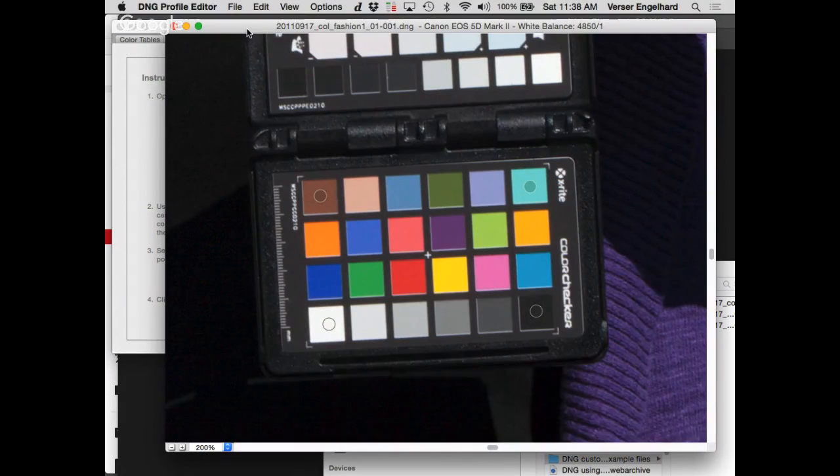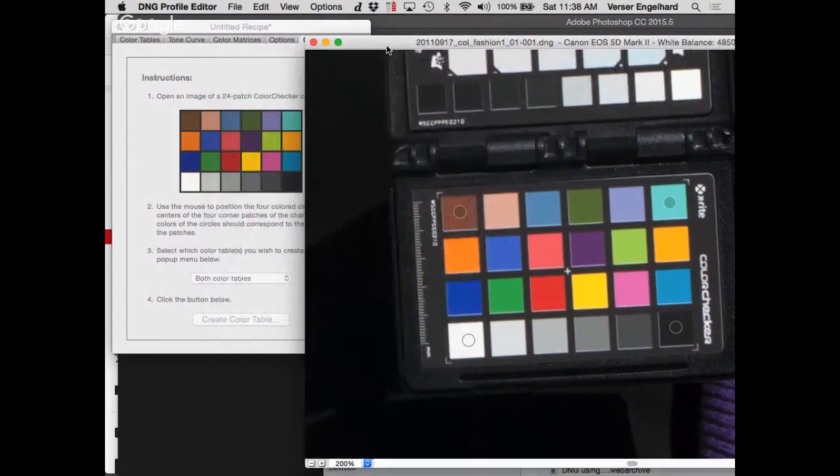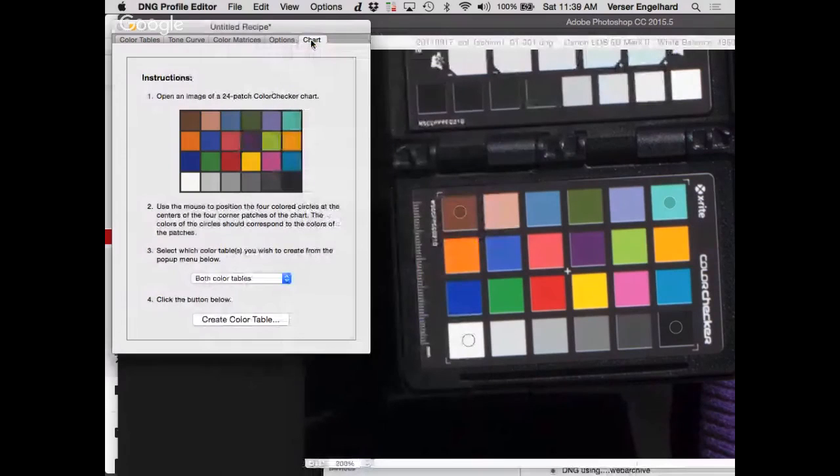Is everybody good with this so far? Okay, so then come back to the thing that says Chart. You click back into this guy right now. In this, you can actually develop a whole different series of color tables. You can build a single profile that will work for both lighting setups, or you can be more specific about it. If you click on this drop-down menu, you have two options. You have the 2,850 degrees Kelvin, which is basically the profile that you would make if the lighting in your scene was primarily tungsten light. If it is daylight, which mine is, you use this 6,500 degrees Kelvin, and that's the one you would actually select.